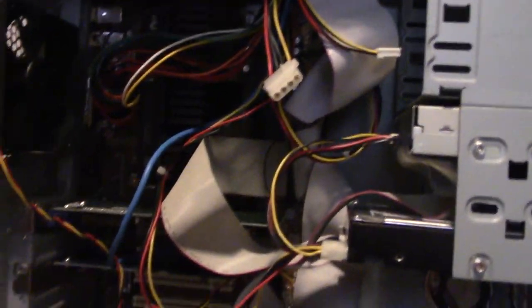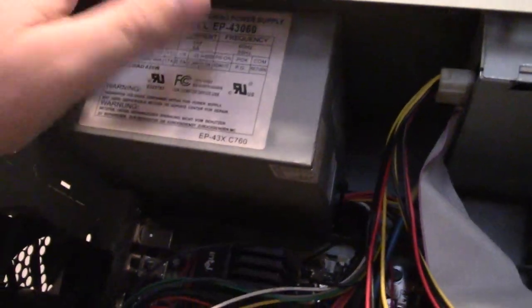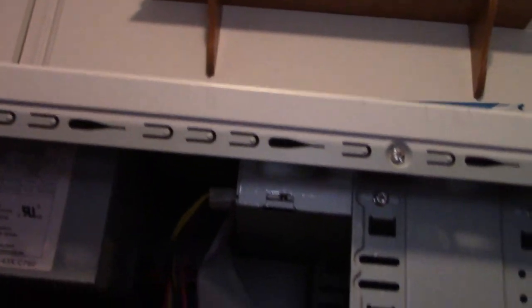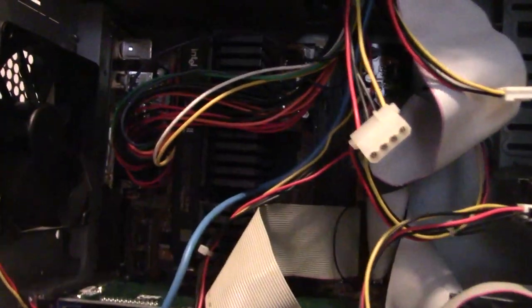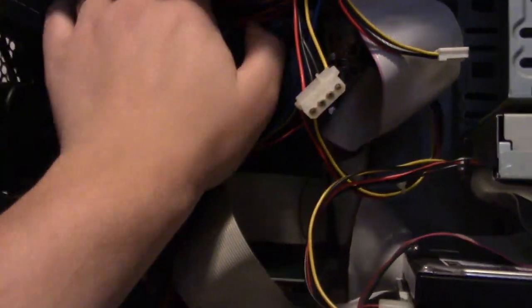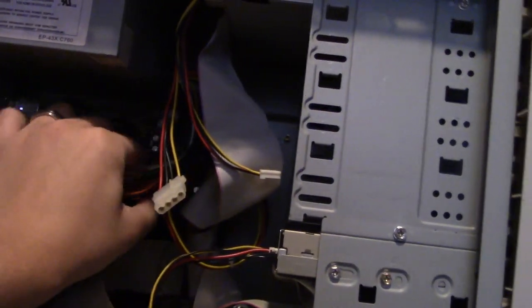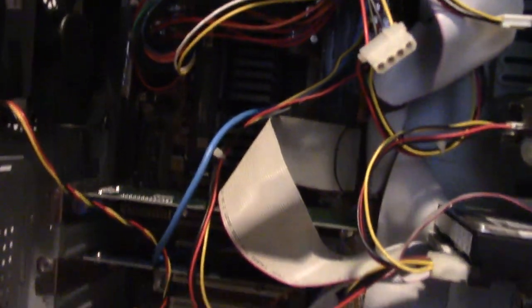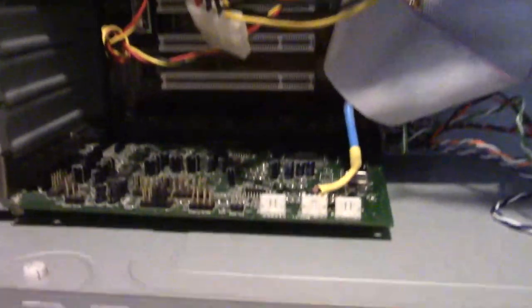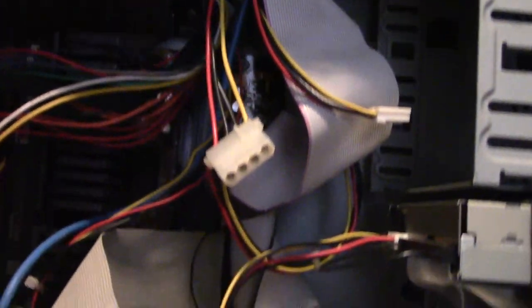Okay, going handheld for this part of the video. And right here we have our very cheap and probably dangerous power supply, but it works for this system just fine. There's our CD drive up there. There's our Pentium 2 300. There's really no way to get those cables out from around it, so we'll just have to deal with it. There's our 3DFX Voodoo 3, the network card, and the Sound Blaster. There's our enormous hard drive, floppy drive, and down in there is our 128 megs of RAM.